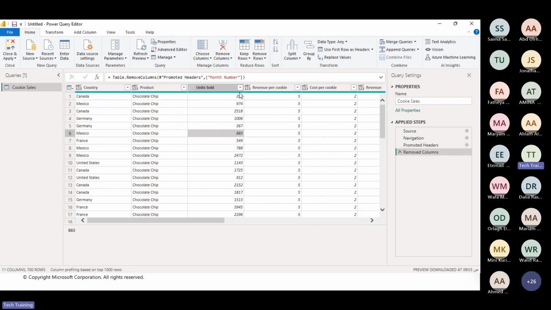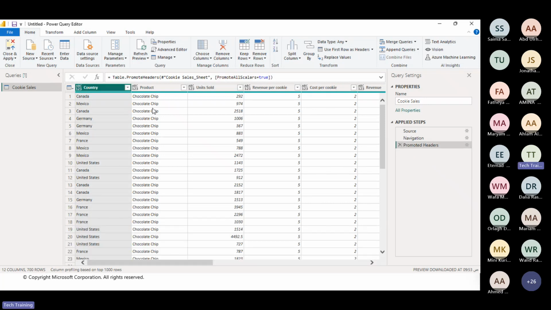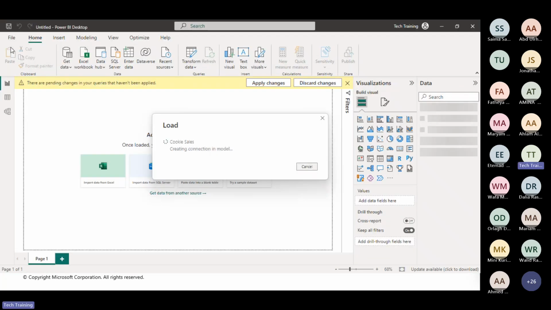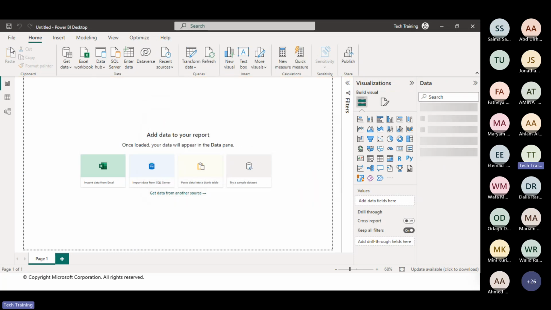Okay, now let's see what we do, remove the columns. I will return that, and after I am satisfied with my cleaning, all I need to do is to press close and apply. Okay, it will be loading the information, loading the data.